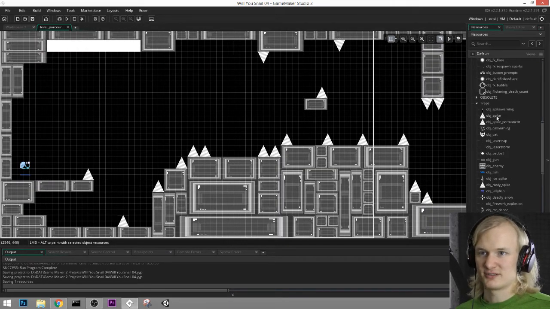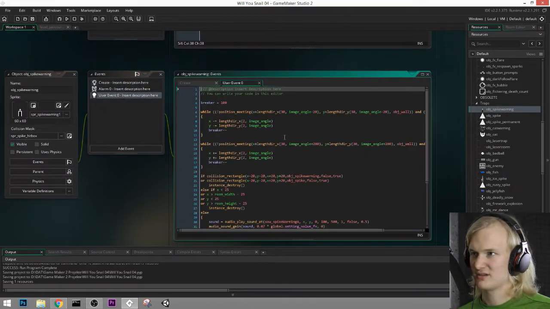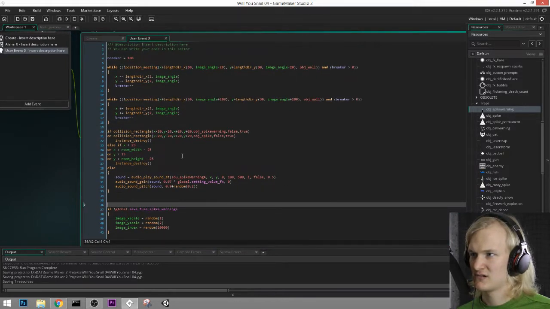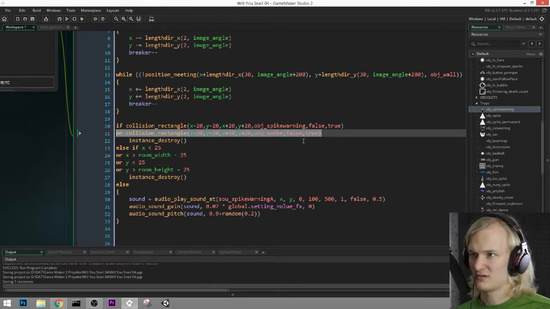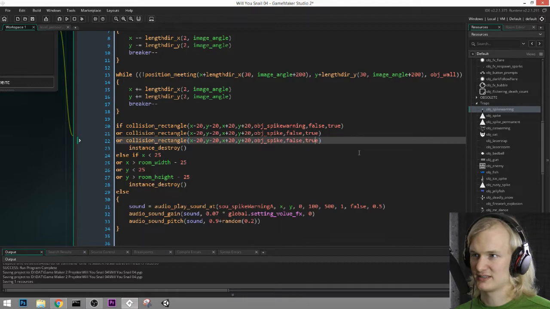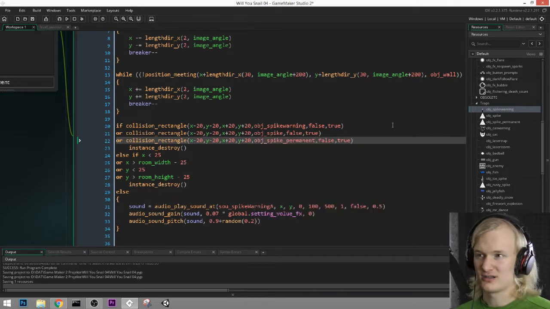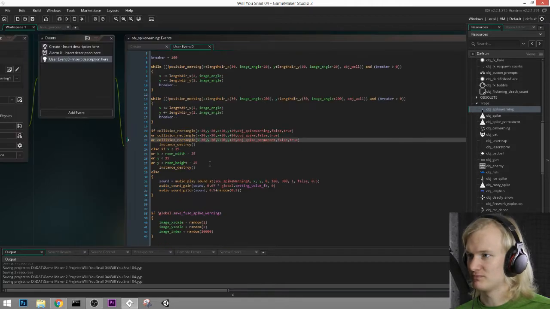Okay, how do we prevent those spikes from spawning on stuff we don't like? I think there should already be a system for that, isn't there? Yeah. Collides with object spike, it destroys itself, and if it collides with object spike permanent, it should also destroy itself. Easy peasy. Problem solved. Yeah, cool.